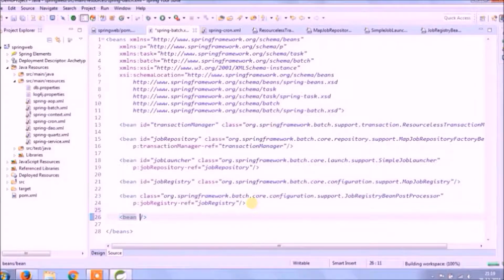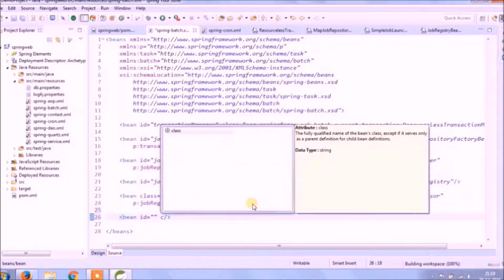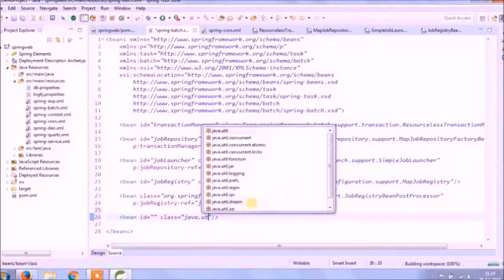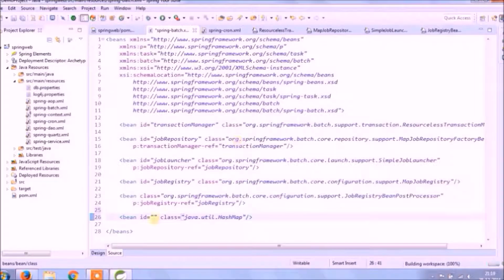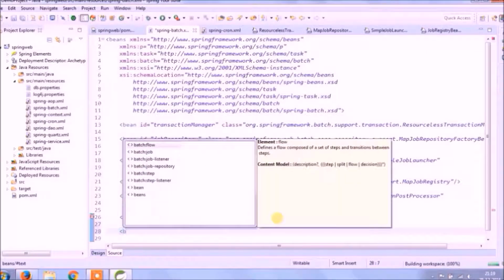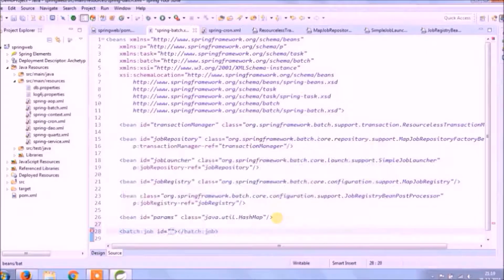Now let's create a bean for map. Add code for batch job tag.